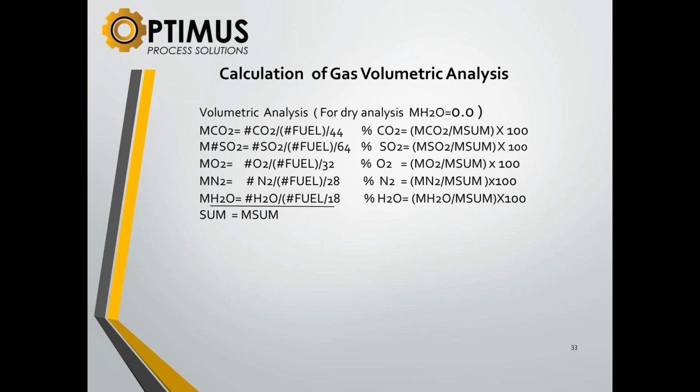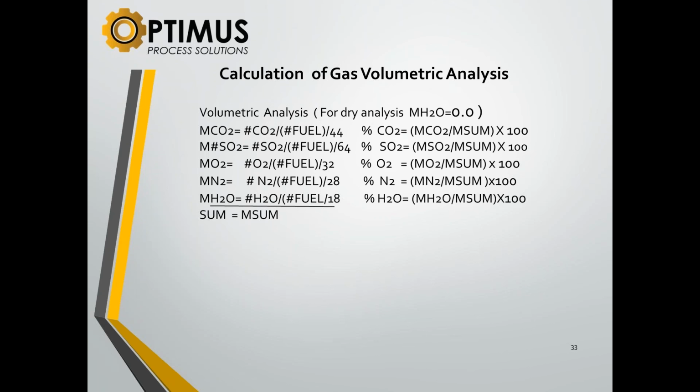That gives you the dry analysis. And these are kind of important when somebody does an analysis on your kiln exhaust. Whoever does it, you get an idea of where you're operating. If your O2 is too high, you're just wasting fuel. So this is a really good check on the health of your system. And that was the whole point.